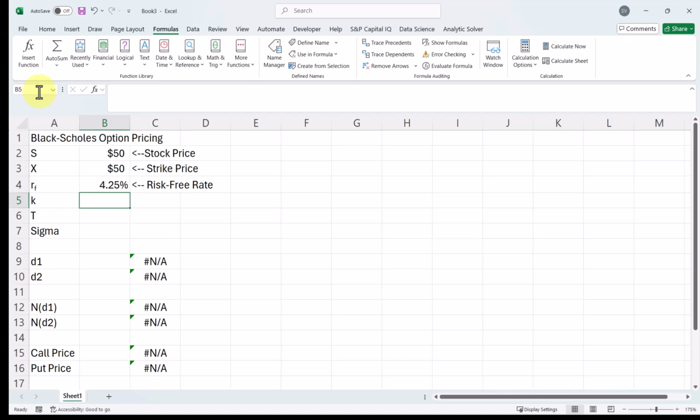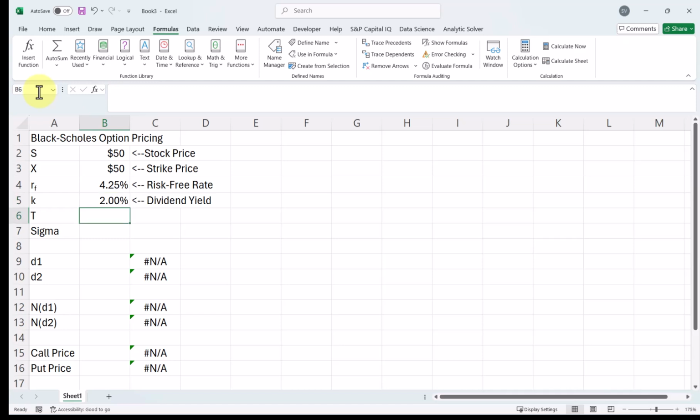We'll go ahead and put a dividend yield in here. And so the dividend yield is the expected dividend for the next year divided by the stock price today. And we'll put in a kind of a normal dividend yield for our dividend paying stock, which is 2%. So I'll put in here 0.02, and that's going to show up here as 2%. And this is our dividend yield. And I'm going to name this div yield.